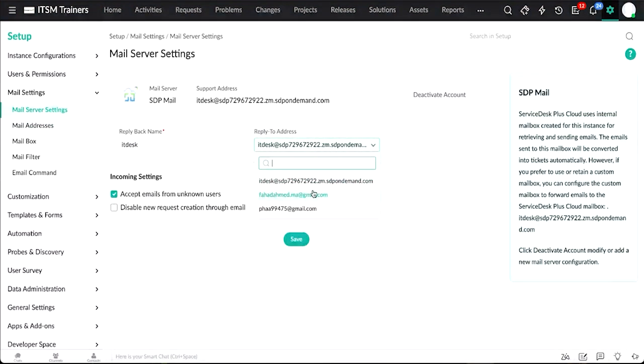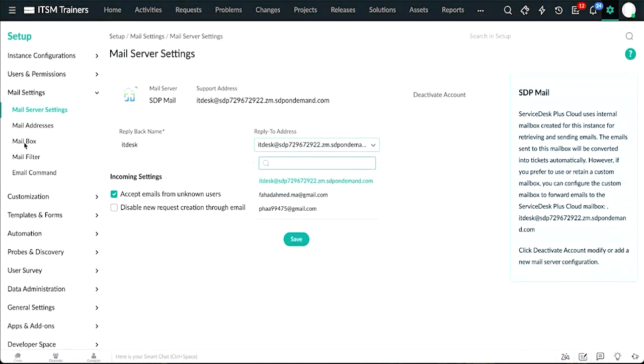Now, the best part about modern auth and native is that both mailboxes will be managed within the help desk instance. So no outsiders will be able to access your mailbox, and only a technician who has admin privilege will be able to access the mailbox settings here. When it comes to modern authentication, we mainly use IMAP and POP as the incoming protocols, and SMTP for outgoing. In case of native, we don't have any protocol-based fetching and sending out of responses from the application. And in case of native, the email to ticket conversion is much better when compared to modern and basic authentication.